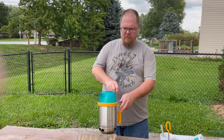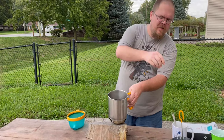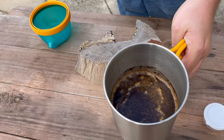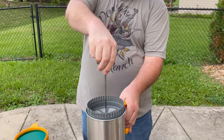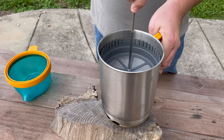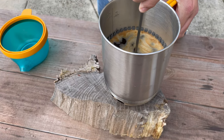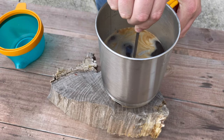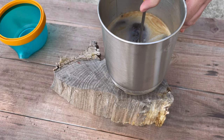Alright everybody, it's been a little over four minutes. Take this off. Sarah, come in here and take a quick gander at it — looks like mud. Now, take your press, put it in here. It's got a little seal around the side of it that's meant to keep all the coffee grounds going. And you just press — push nice and firm pressure. And the theory is that all of the coffee grounds are down at the bottom.